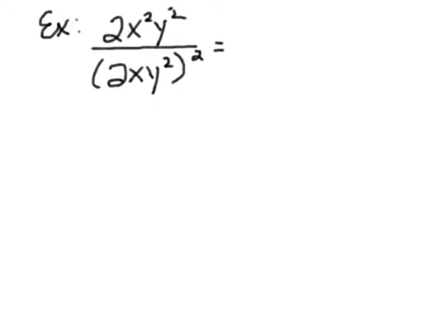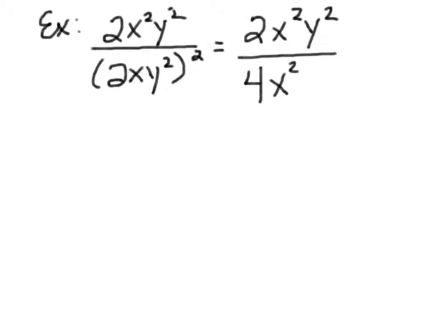What do you notice? We have some parentheses right here, and we have an exponent. So we still have to follow the rules of PEMDAS. Still have to follow the order of operations. So first, before we simplify, we're going to distribute that square. Okay, so 2 squared, that's 4, and x squared, and y to the 4th. Alright, this is not a simplified monomial, but we want to simplify it.